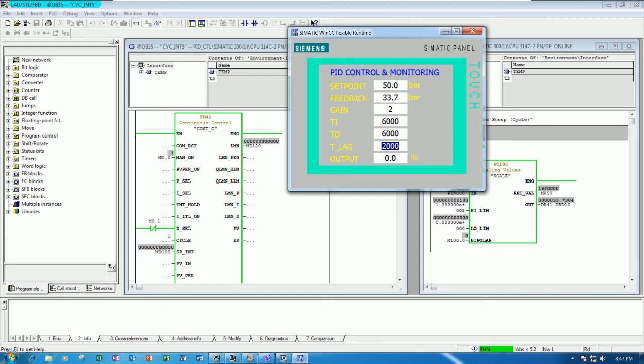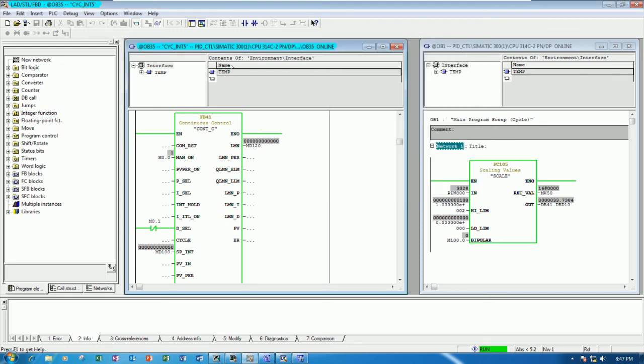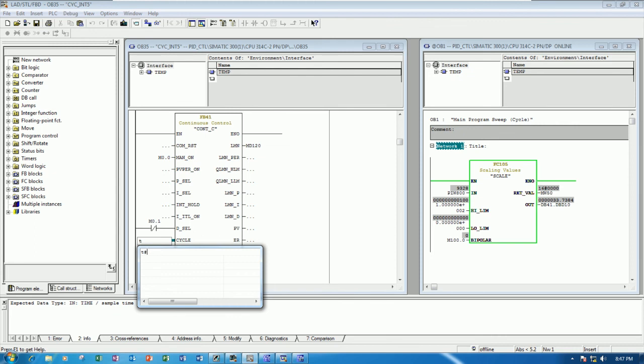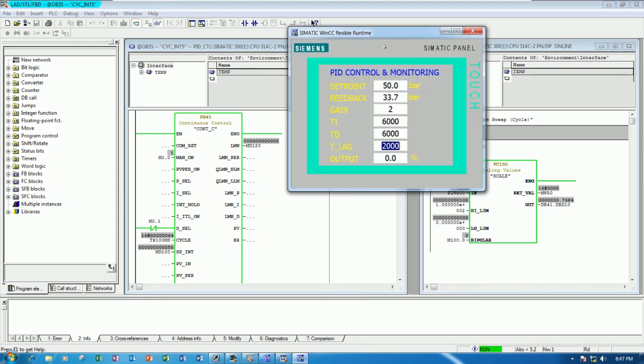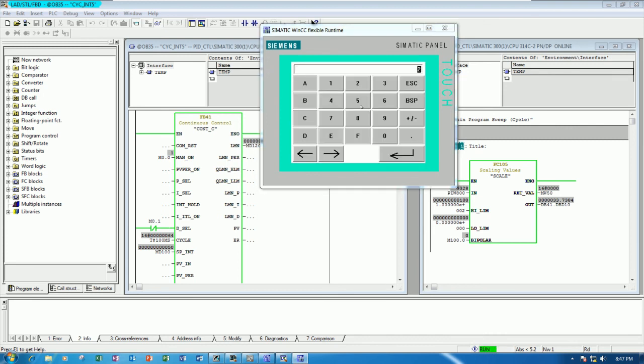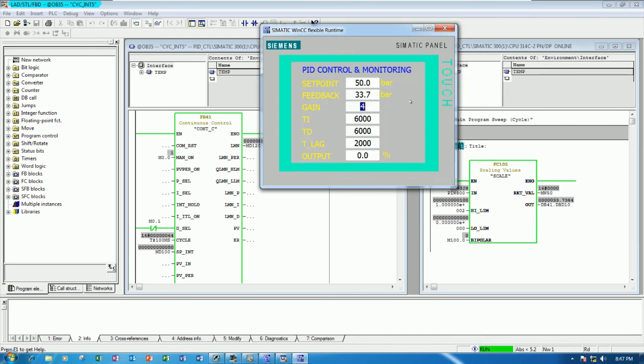And we need to put the cycle time also. So I will go offline first and then put the cycle time, for example 100 millisecond. Save and then download again.